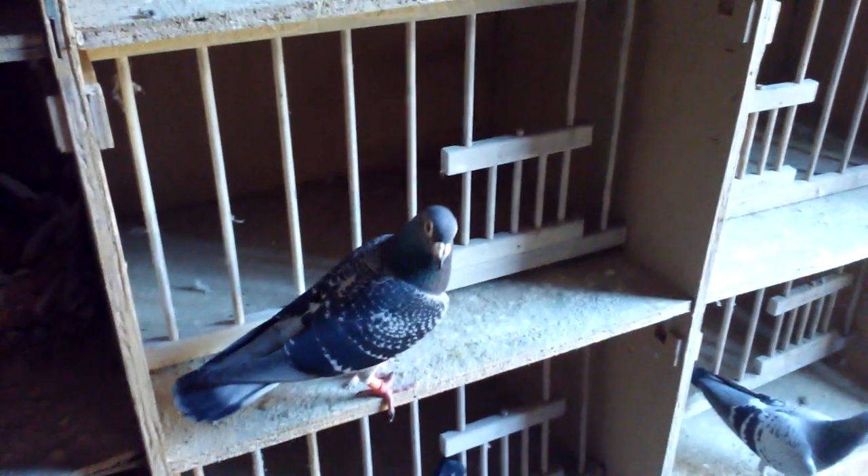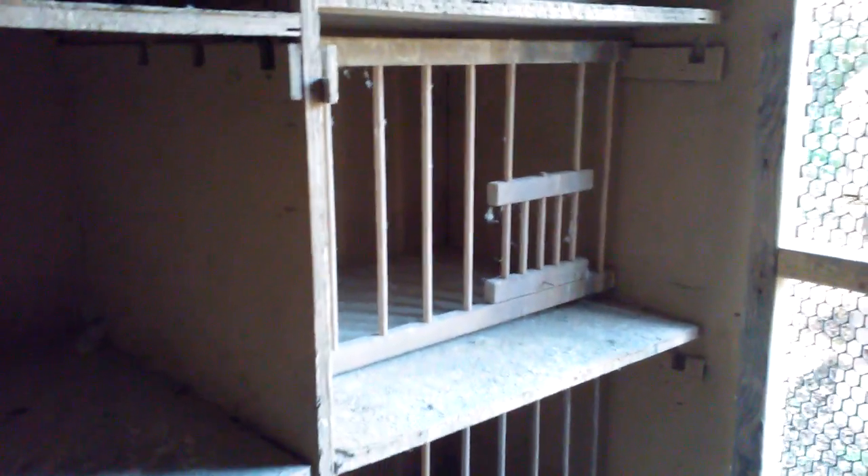It's kind of dark but you can see them — they will learn to go in there. When I'm breeding the youngsters, they won't be able to fall out; they have to climb out. It's also easier to clean without that strip across the front. The birds learn to go in — it takes a little time, but when I put the nest bowls in they'll learn, and the young ones won't fall out or end up on the floor. I also have two young white ones I'm raising.